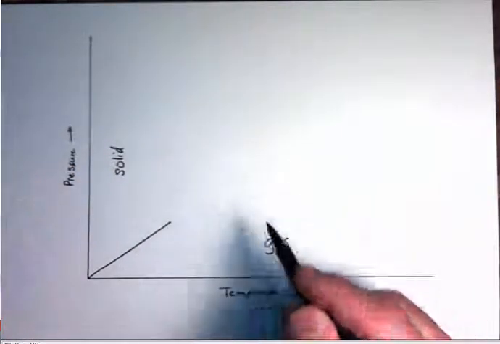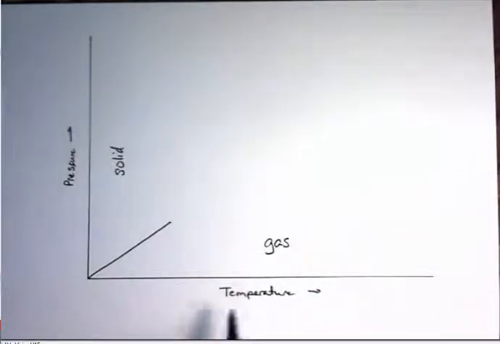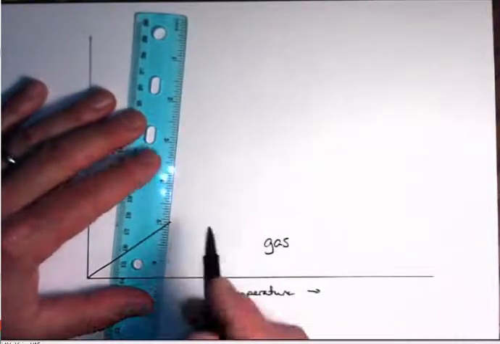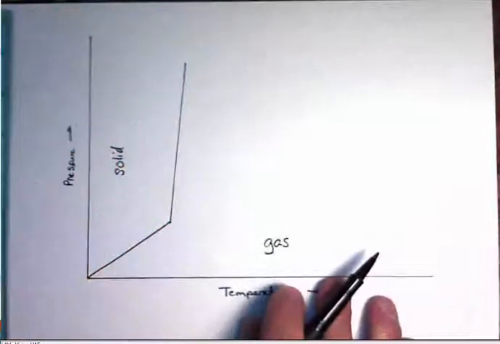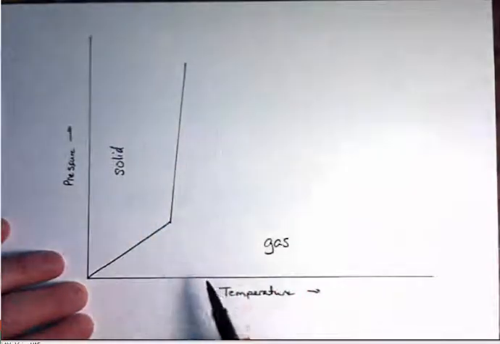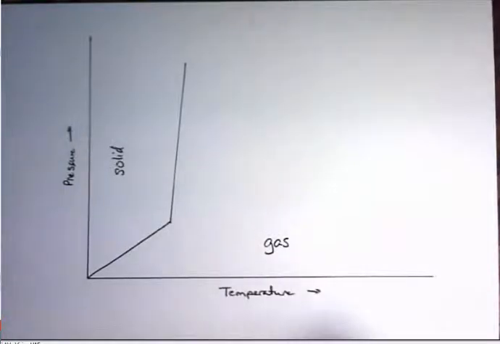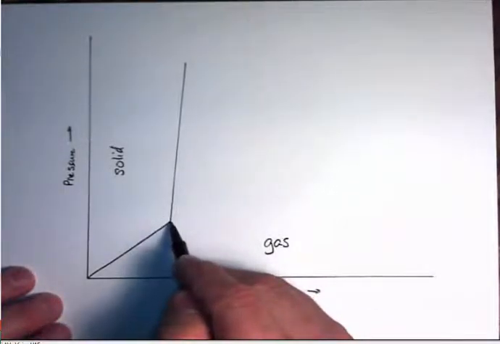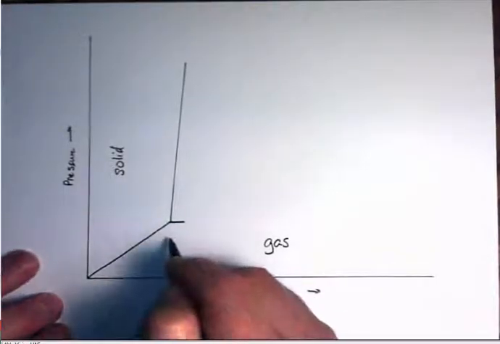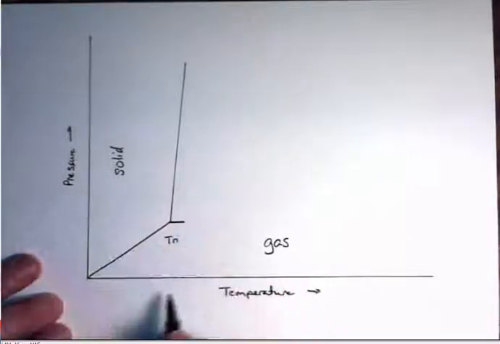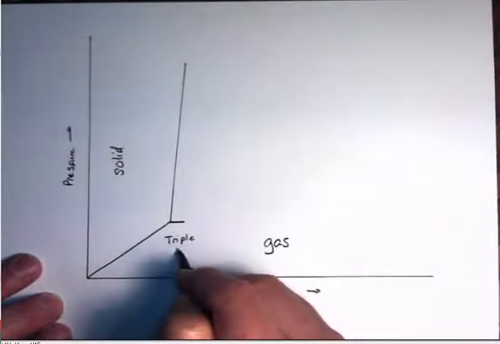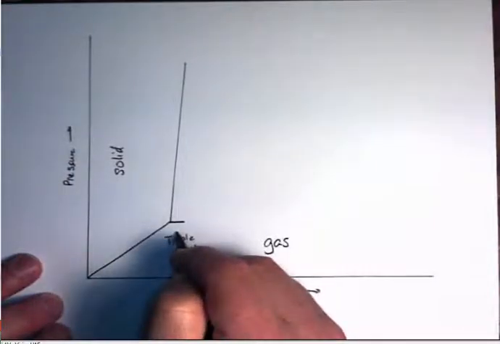All right? Now, for most substances, the boundary between a solid and a liquid leans a little bit to the right. It's a positive slope. Now, it's not a perfectly straight line because technically this can curve and this can curve too. We think of it as a straight line, okay, just to keep it simple, all right? And so there's a point here where we have solid, liquid, and gas all at the same time, and this is called the triple point. If we got the pressure and temperature balanced out just right, we can have all 3 physical states at the same time. Okay, that's right there.